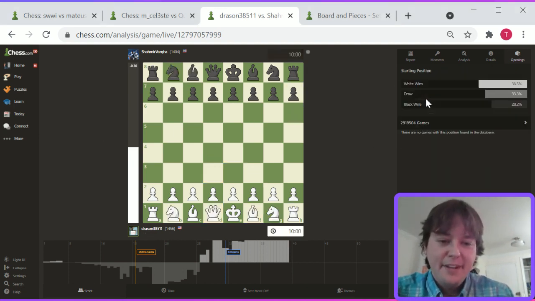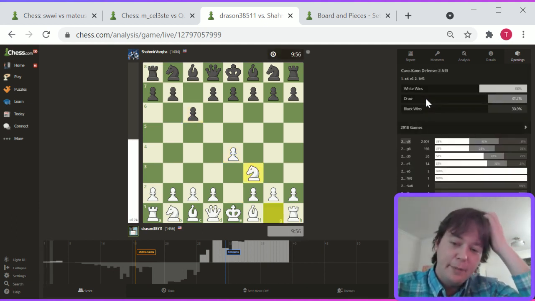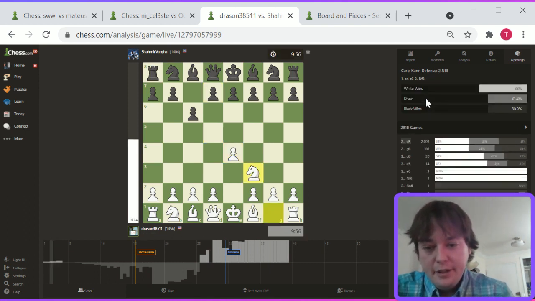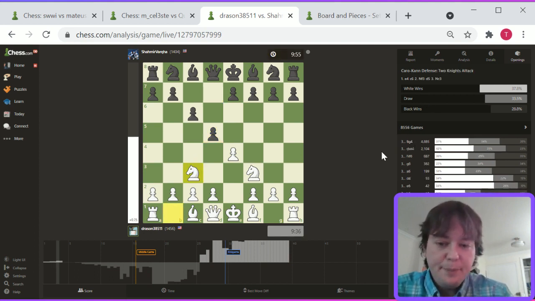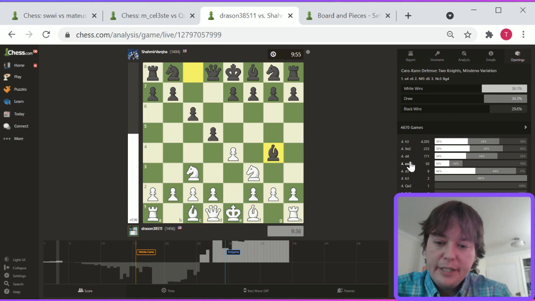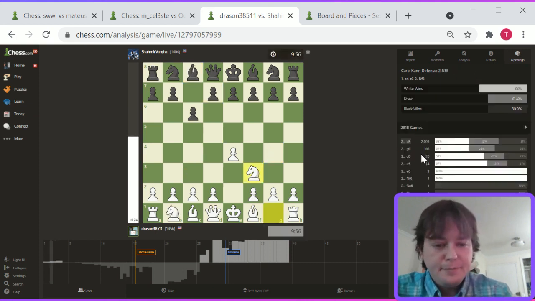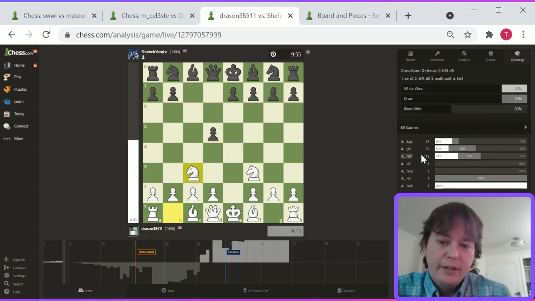Anyways, E4, C6, and knight F3 is a sidestep of the main line. Interesting. D5 is the most common move here. Most common response is knight C3, maybe transposing it into the regular Caro-Kann with D4, maybe. But knight F3 is an interesting sideline that I don't know super well.